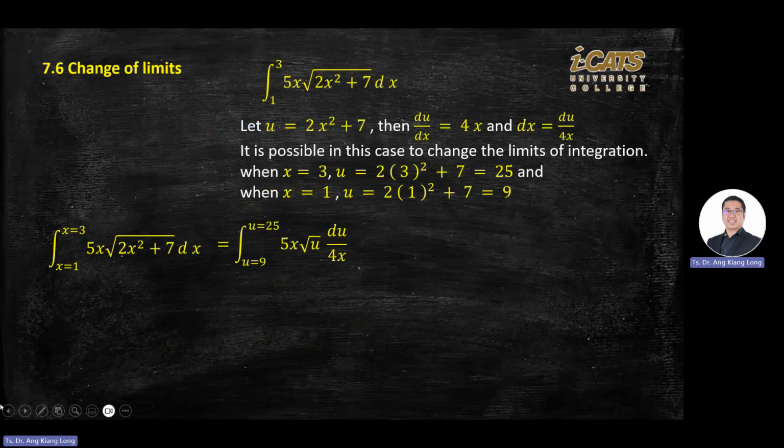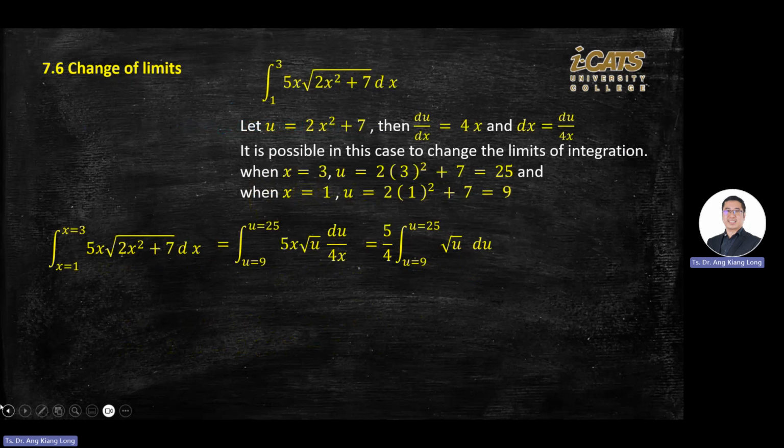You know how to do conversion. You know how to do u term. But then your limit, you forget to change. Left side is x dimension. Right side equation is in u dimension. Remember to change this in the final exam. If you forget to change, it means you get the wrong answer already. This is always the careless mistake in the final exam. You know how to do it, but you forget to change the limit. Okay? Then the rest is just normal integration.